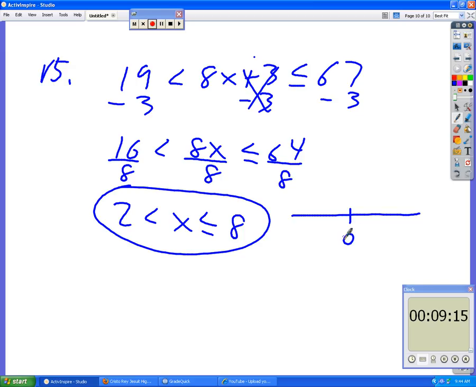When you graph, what are your boundaries? 2 and 8. Well, 2 goes here, 8 goes farther to the right, so it's there. What do I put on 2 and 8? A circle on top. Circles on each. The 8's filled in. Are any of the circles filled in? 8. 8 has an equal sign, so it's filled in. And where does my line always go? Where is x? It's in the middle. It's between them, right? So the line goes between them.